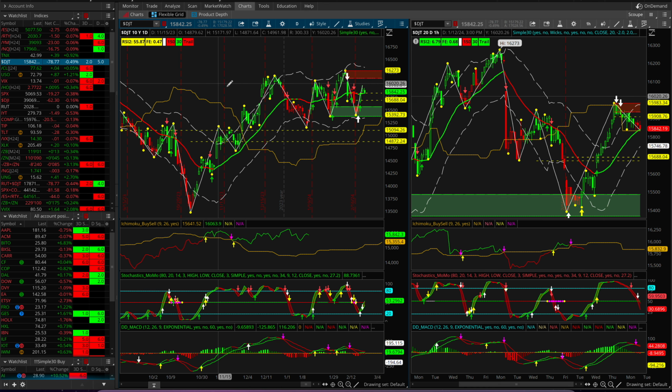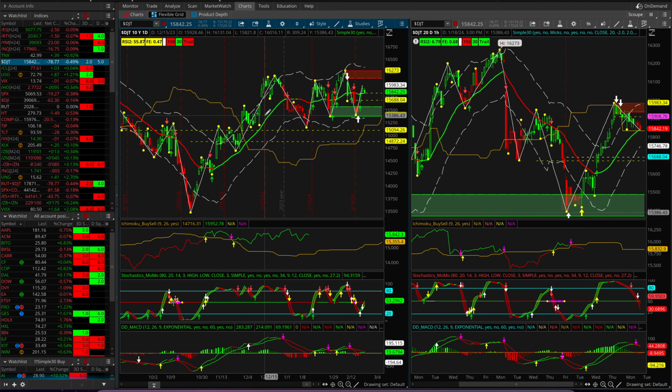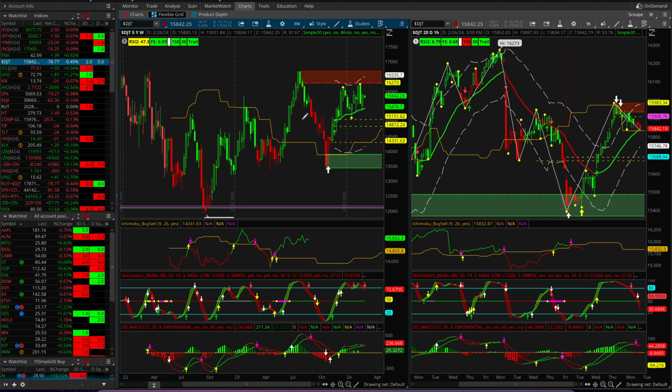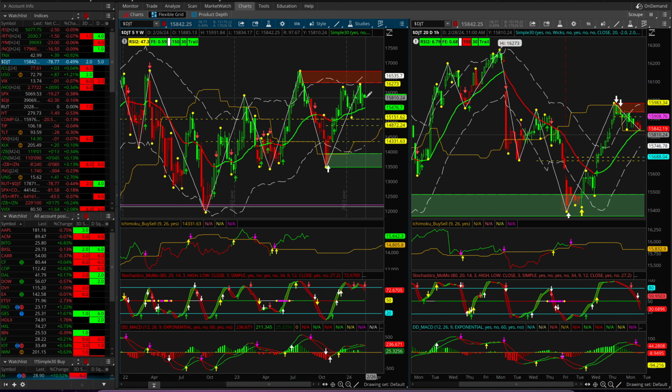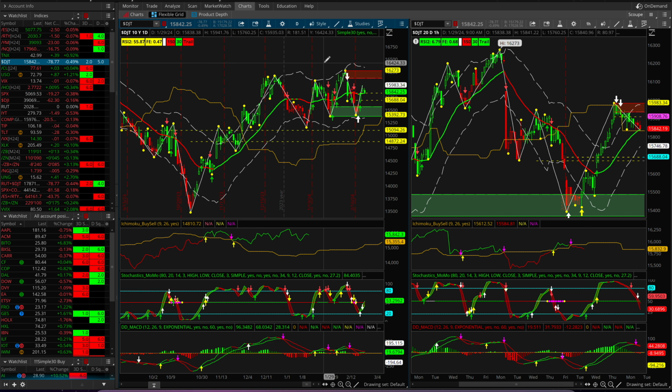The transports, what are they doing? They're relatively bullish. They look bullish. They're green, but they're really just coiling up back and forth, driving everybody nuts that wants to trade the transports. And what do they look like on a weekly chart? The weekly chart is good. It's green. So the longer term, or the higher time frame, is bullish here.